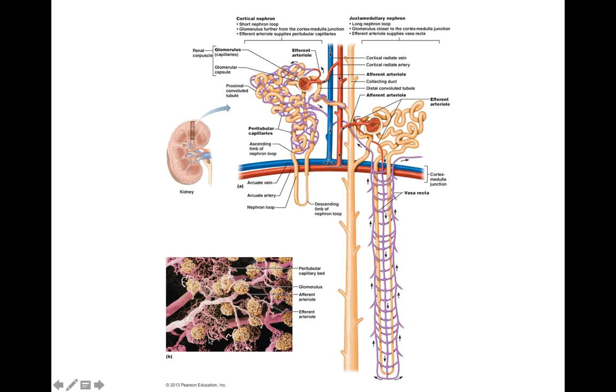So here you can kind of get a picture of this. This is a really great SEM shot that shows the actual balls of capillaries. So this is what the glomerulus actually looks like. You can imagine that there's going to be a lot of pressure in there because those vessels are just wound up so tightly. So here's a cortical type, peritubular capillaries, very short nephron loops. And then here is a juxtamedullary type. The corpuscle is sitting much closer to our border, which again is made up of the arcuate arteries and veins. And then we've got this very, very long nephron loop surrounded by the vasa recta.